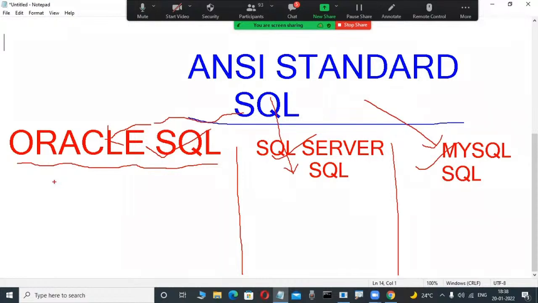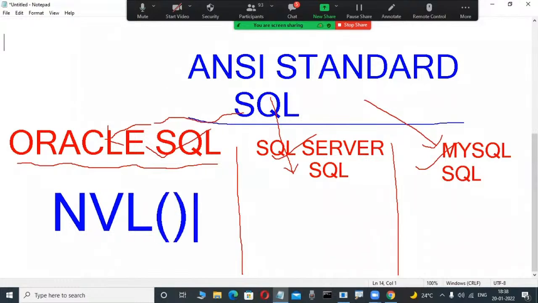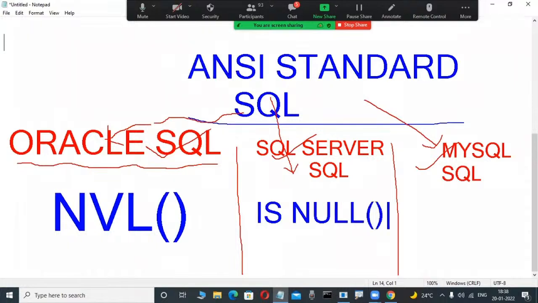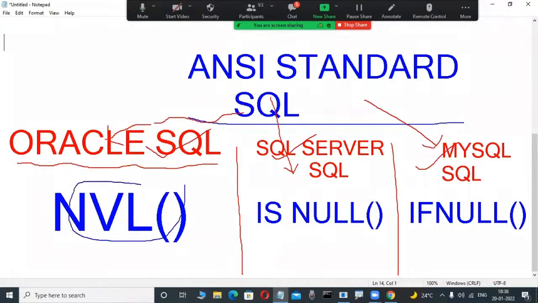And functions are also different. Suppose we are handling null values in Oracle: NVL is the function. But if I use the same function in SQL Server, does it work? No, not working. Why? Because that is a different language. That's why in SQL Server, ISNULL is the function we use for handling null values, since arithmetic operations performed on null values again become null. In MySQL, if I copy the same function and paste it, it doesn't work; IFNULL is the function used there for handling null values in arithmetic operations in a project. That's why functions are totally different.